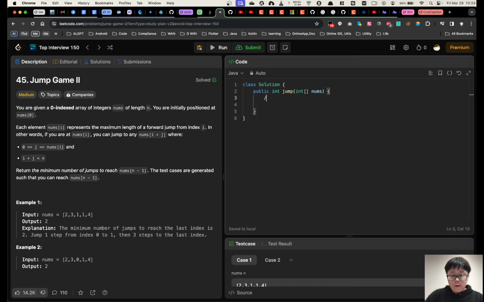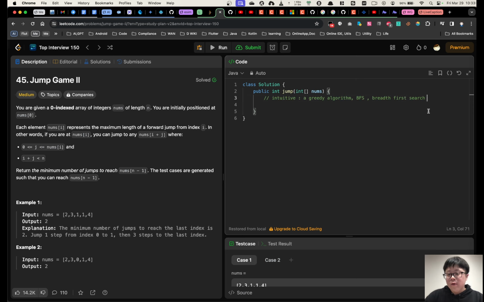So the intuition is we could solve the problem with a greedy algorithm called BFS, breadth-first search, which is a graph search algorithm.